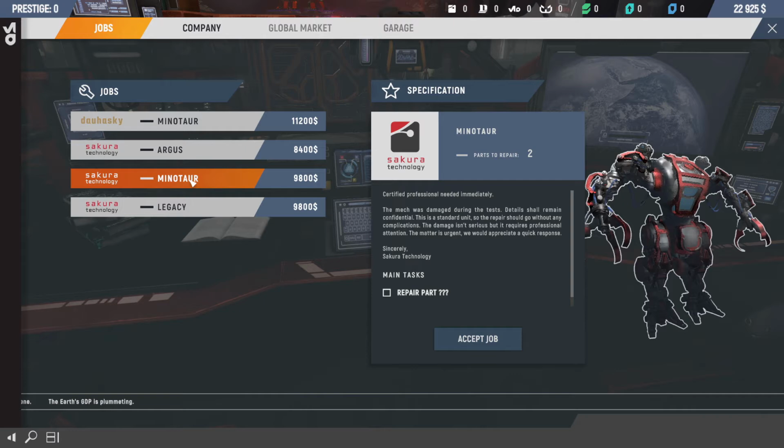I really like the look of the Minotaur. Let's go with the cheaper one, just to have fewer parts to repair. Another one from Sakura Technology, and then this is Dohaski, which was the name that I saw on multiple of the billboards. So we're going to have some corporate integration in there for the flavor.